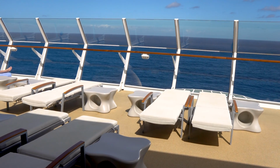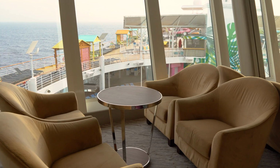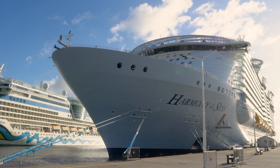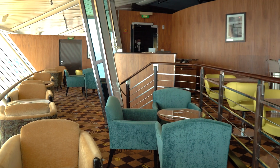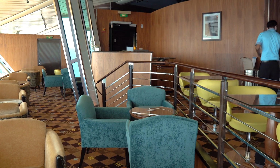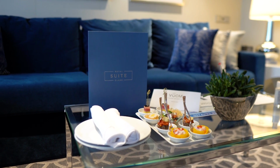There are 3 benefits that I think really stand out by booking a suite. Number 1, the suite lounge, and of course the complimentary beverages that come with it. Number 2, the services of the concierge. And number 3, priority embarkation and disembarkation. While there are many more benefits that you can take advantage of, these are the core perks that nearly everybody in a suite usually takes the most advantage of during their cruise. Now, suites aren't cheap, but if you can afford one without putting a serious dent in your financial situation, it sure is a really nice way to have a vacation.